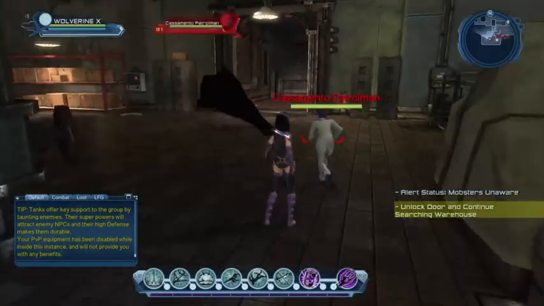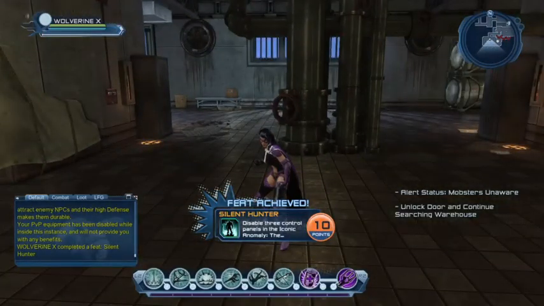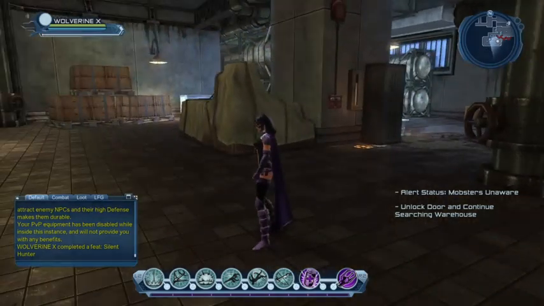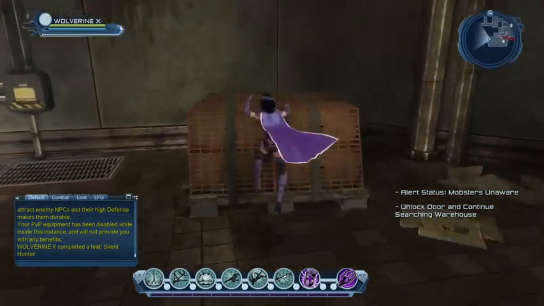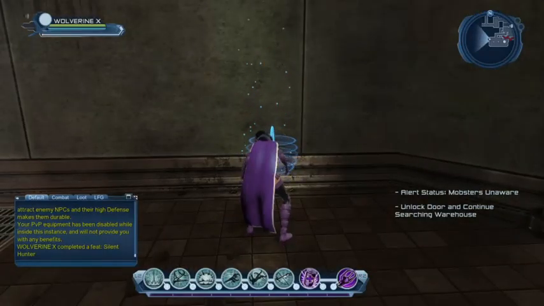So at this point, you can either let him go or beat the snot out of him. As you can see, I've disabled the three control panels without alerting any of the guards. So there was a feat for that. And I could hear this little fellow over here, so let's collect it.